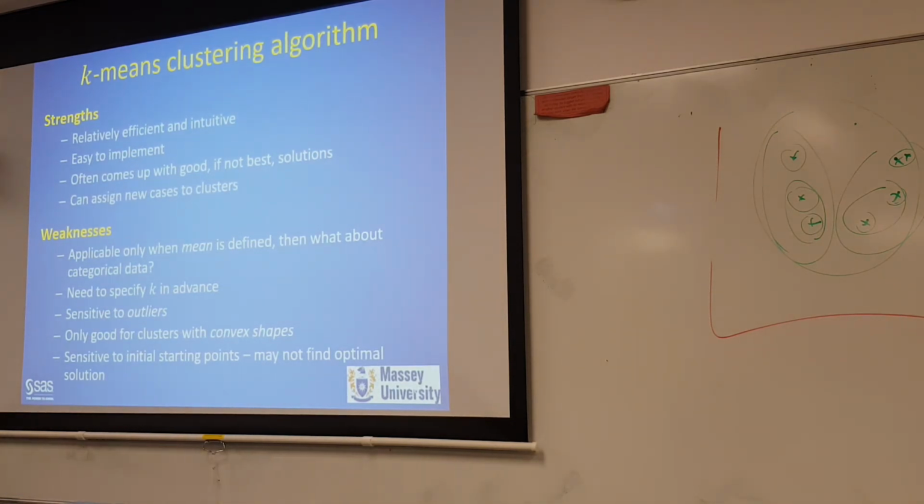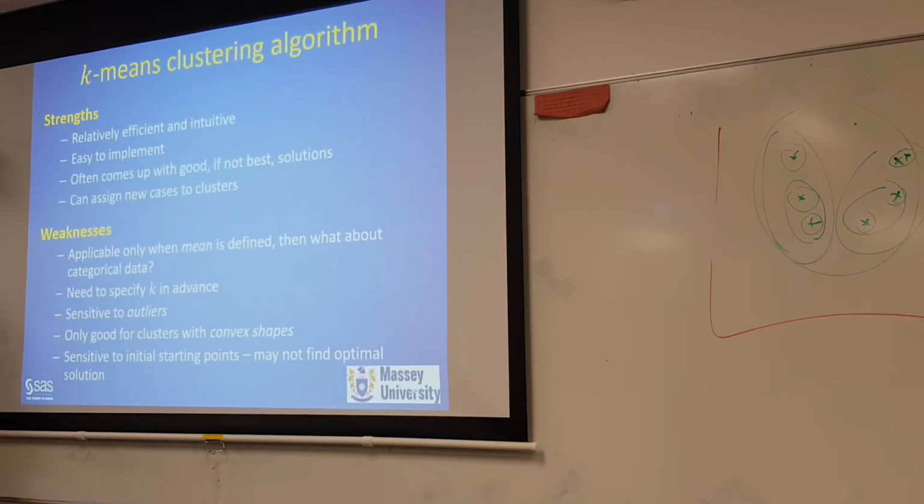Right, so its main problem, some people think, is that you have to specify K in advance. You need to know how many clusters there are, when often you don't know that. It may not be as big a problem as you think. People will often run a whole bunch of different Ks and see which one seems to give sensible results.